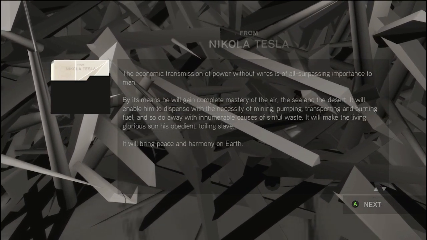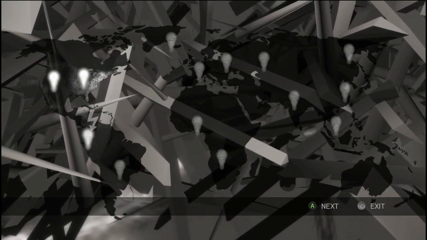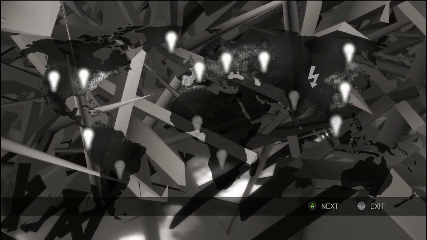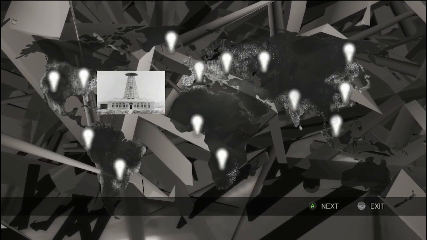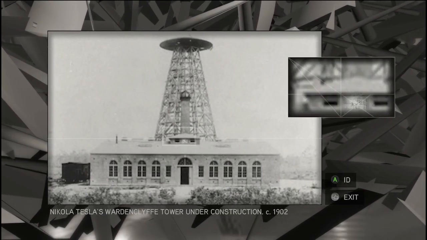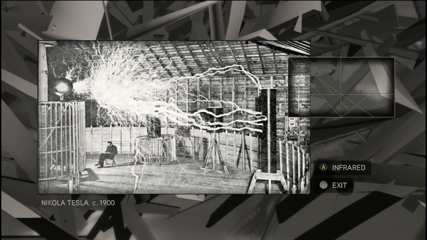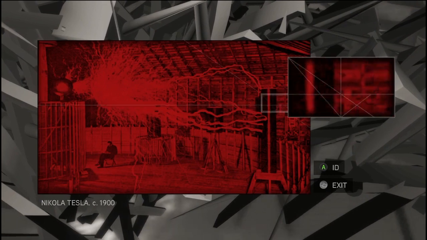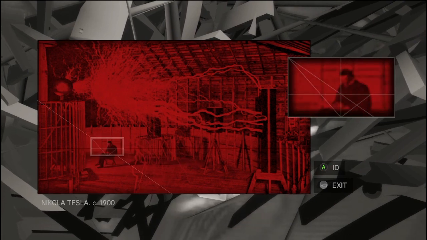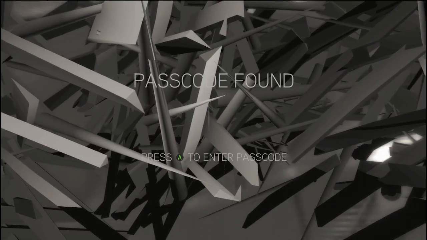Yeah, I'm not gonna read all that. Wait, did I just light them all up? Apparently. Looks like right here. You found it in Croatia. That was kinda easy. What am I doing? Let's say it's like right here. Nope. Wait, right there. You found it in Croatia. They would find it in his lab. Oh, that was easy.